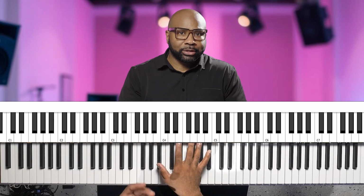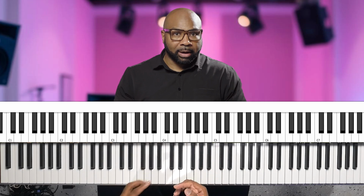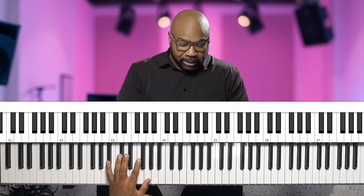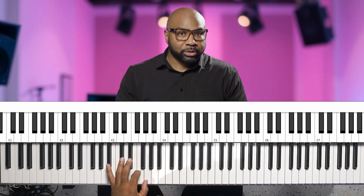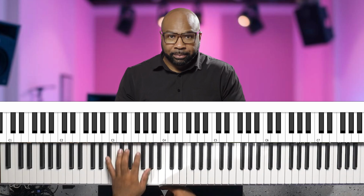So we have the 1 and 2 and 3 and 4 and we have the anchor. We can do the and 1, 2, 3, simplest. All right, but this has huge feel depending on the tempo. So with our left hand, we can do 1 and 2 and 3 and 4 and 1. All down beats, right? Up beats are going to be on the and.